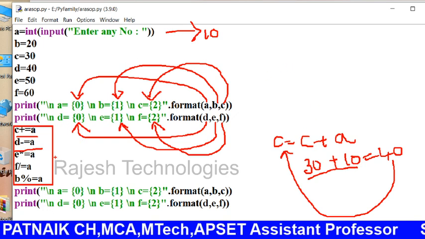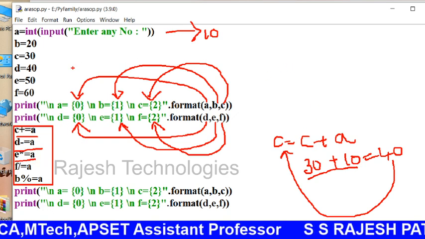Okay, next, what is the value of E times equals to A?